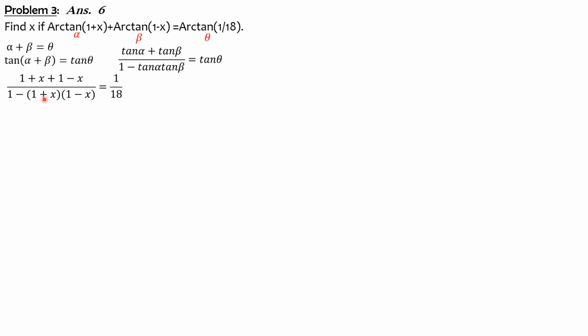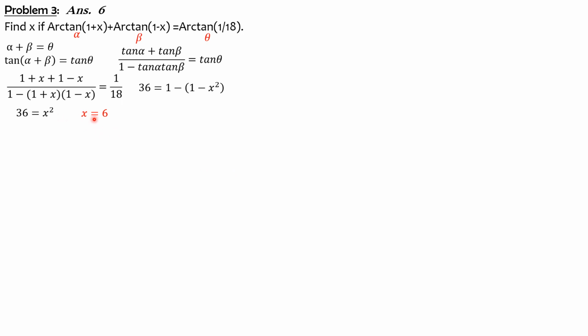This is 1 minus x squared if we expand. So 36 equals 1 minus the quantity 1 minus x squared. And if you simplify the right side, that's just x squared. So 36 equals x squared, or x is plus or minus 6. But if in the choices it is positive 6 that is present, then the answer is 6. The solution to this problem is plus or minus 6.